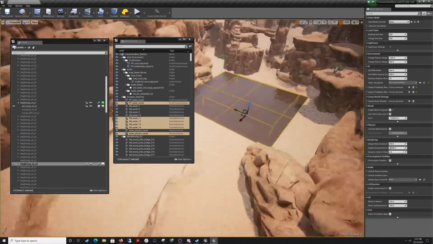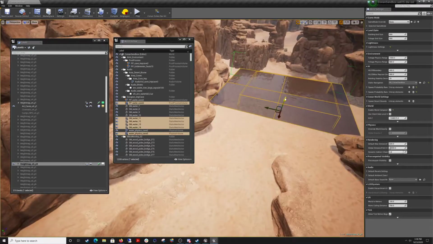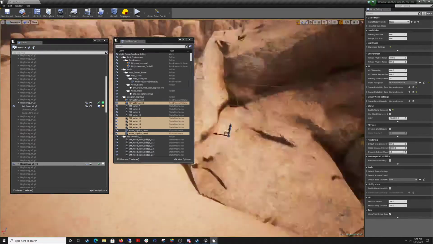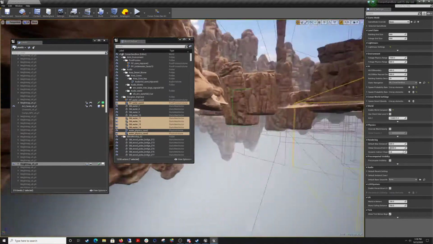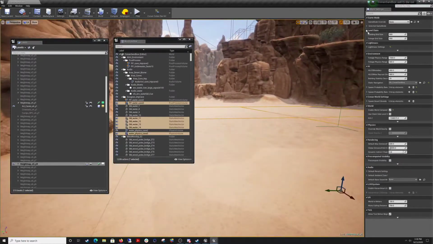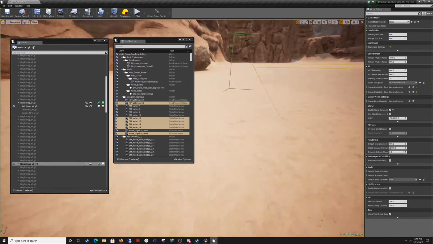Alright, so I'm going to go ahead and sync this down. And I'm going to give it a little bit of a twist here, rotation. For the most part, it looks pretty good. Oops, let's slow our camera down a little bit further here. Let's bring the speed down just slightly.